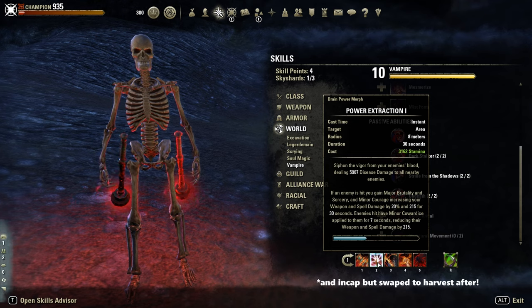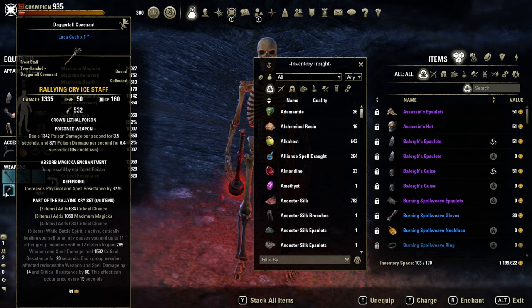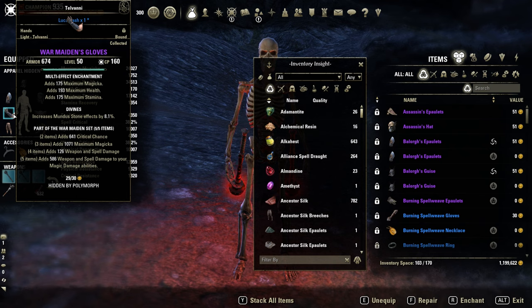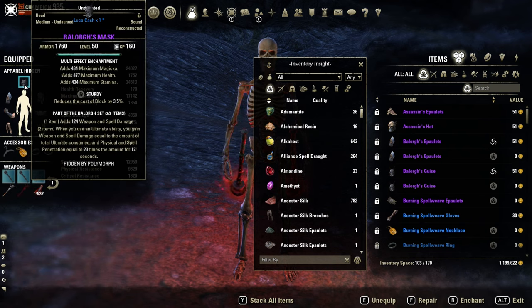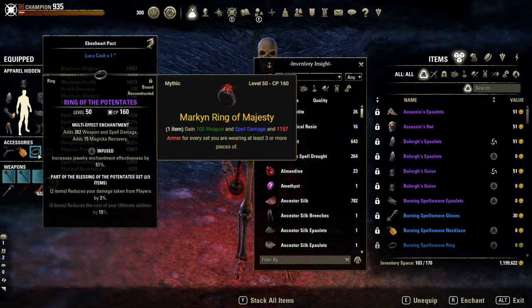Only Power Extraction would not get empowered. Our back bar set, Rallying Cry, gives extra, almost 300 weapon and spell damage and 1.5k crit resistance, gives us a chance to use other traits instead of Impen, like Well Fitted, a couple Divines pieces or Sturdy, as well as Monster at Balorgh for the extra penetration and weapon damage, and Potentate's 2 pieces for extra 3% damage reduction, so no mythic needed. If you have access to mythics, go with Markyn Ring or Deathless Feet here.